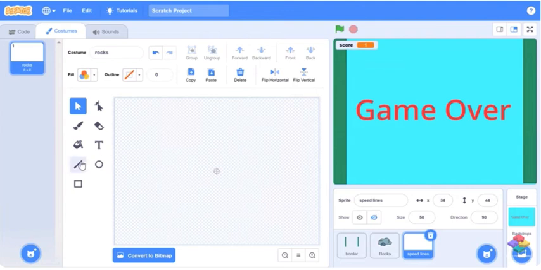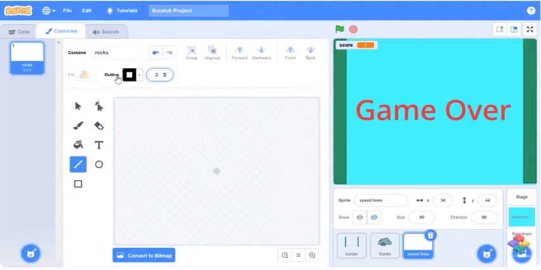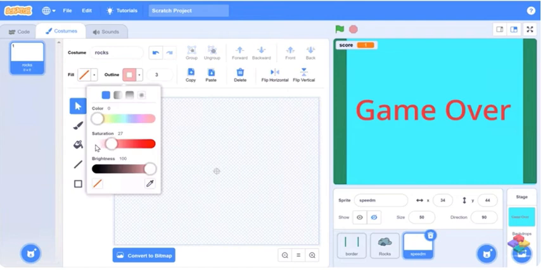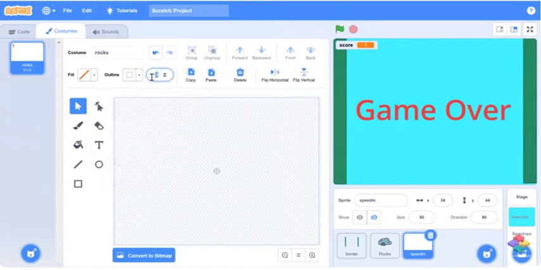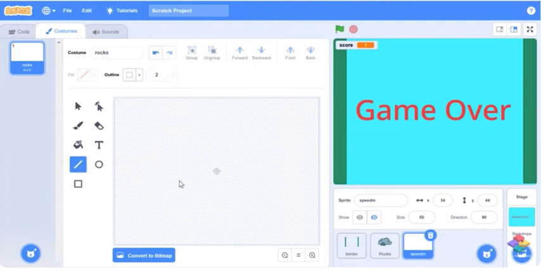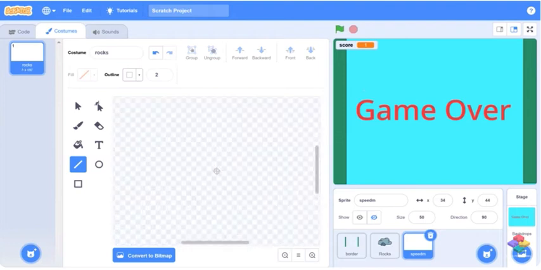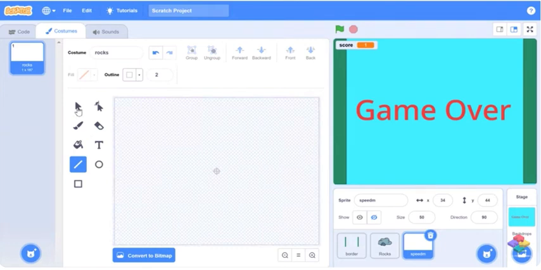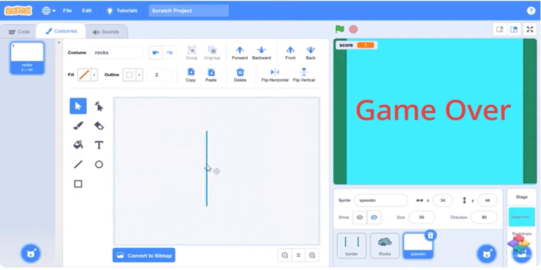That's great. Now we have to draw some lines just like speed lines. So it will be like speed line 2, and that's great. And for its color, we have to choose this white color. Okay, and we have to change its outline, and draw some lines. That's great. If you want to zoom, you can zoom from this position, and if you want to duplicate it, just copy it and paste it. That's great. So we have added some lines into the center position.